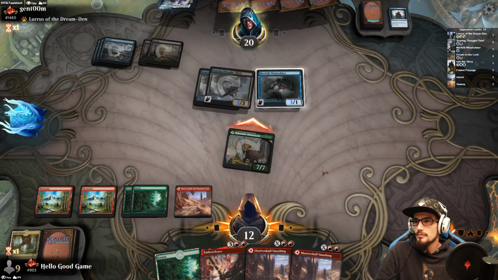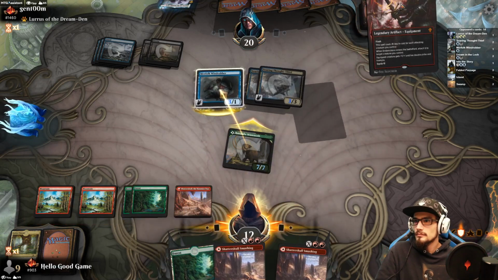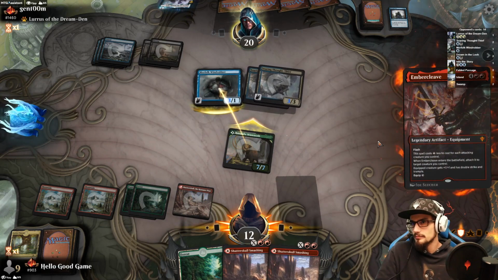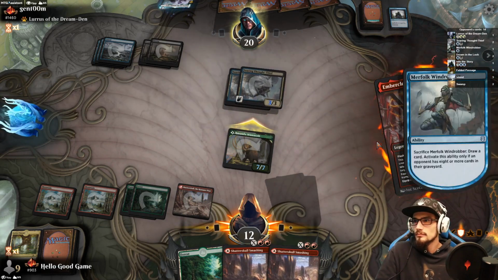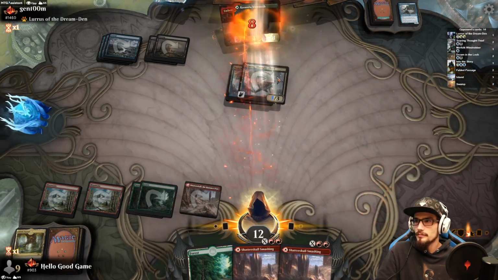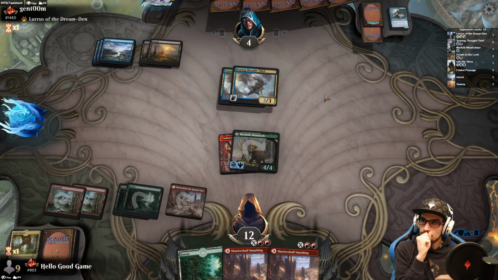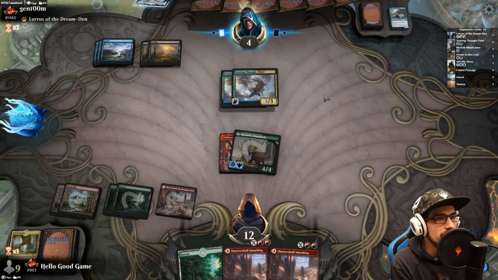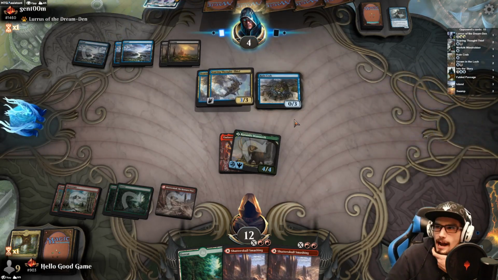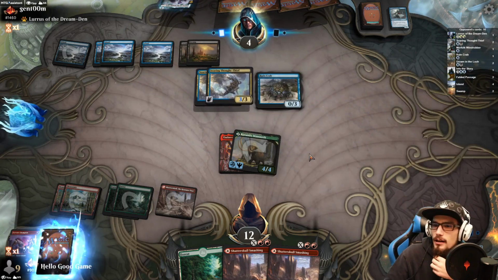Potentially 16 damage. 15 if they block. Back up to 16 if they sack it. That's good. That lowers their attack. They're looking for removal on the Mammoth. Remember that one damage we missed that we said wasn't a big deal? It's a crab! It's a land! Okay, they take a couple hasters. That's sad.